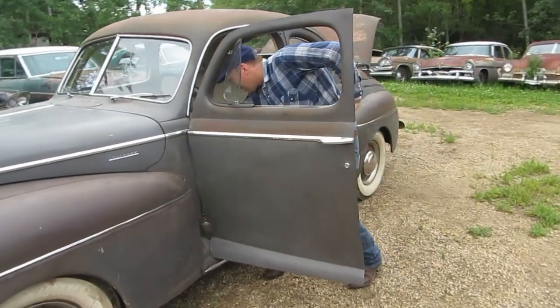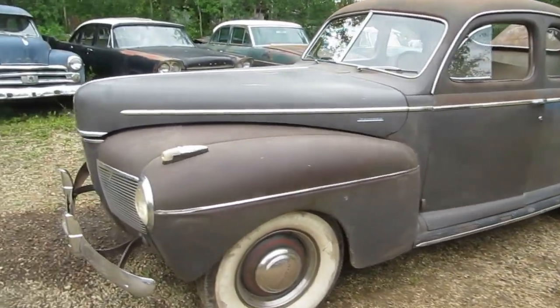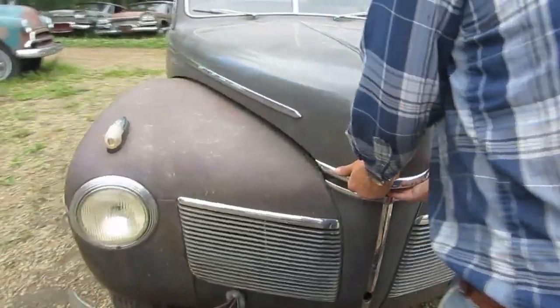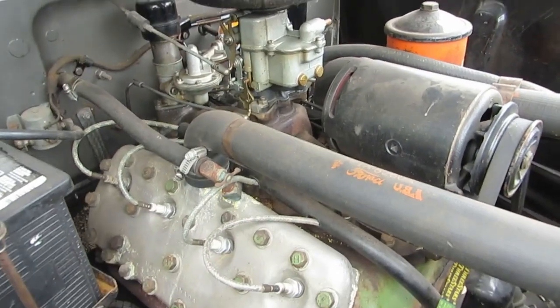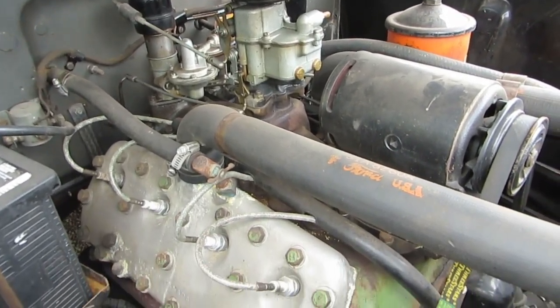I notice it has a remote hood release. That's pretty posh. It was a pretty fancy, high-end unit back in the day. It also has pretty soft springs. Yeah, so it's the 239, the Mercury motor, the bigger one. And it was rebuilt, but all stock.